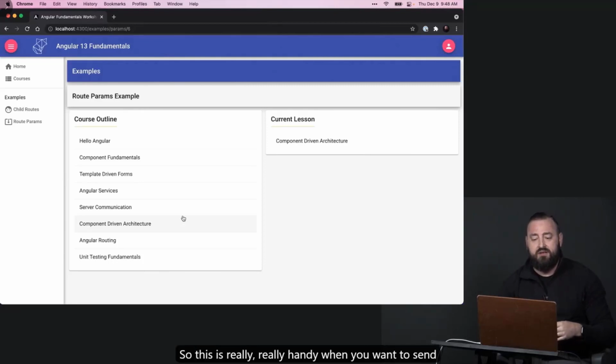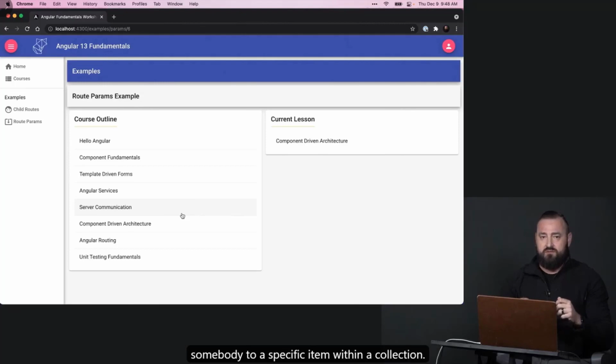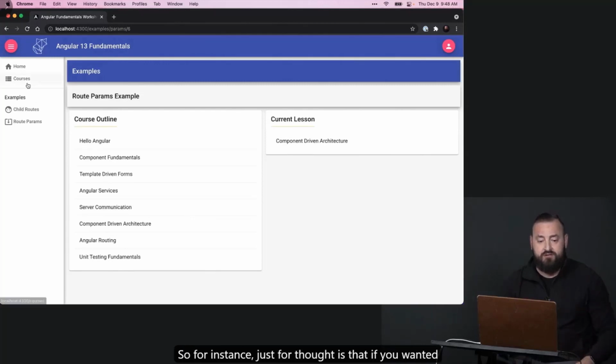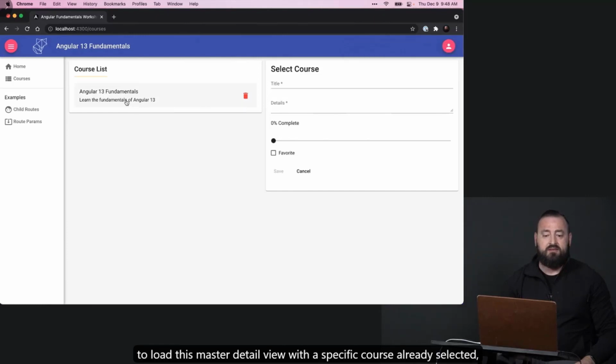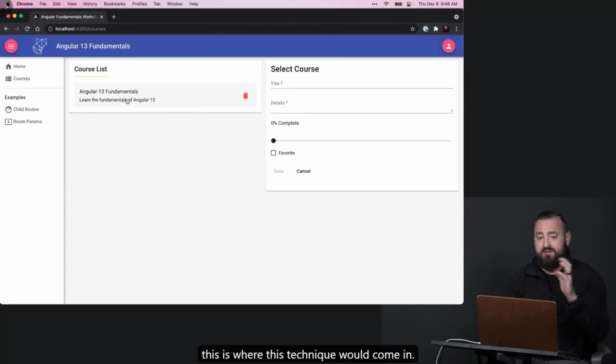So this is really, really handy when you want to send somebody to a specific item within a collection. So for instance, just for thought, if you wanted to load this master detail view with a specific course already selected, this is where this technique would come in.